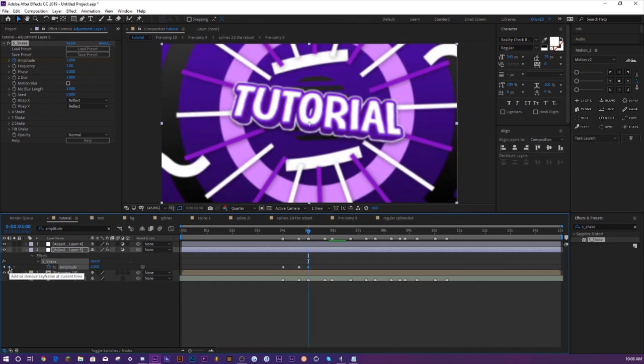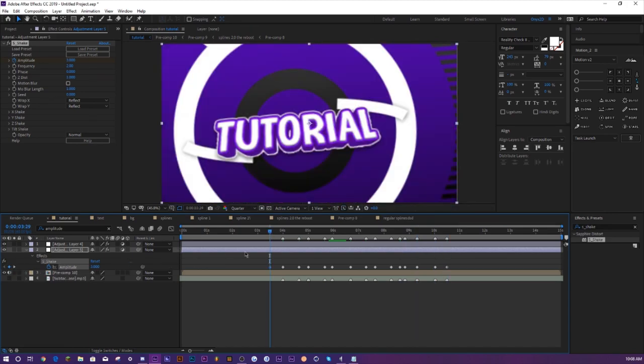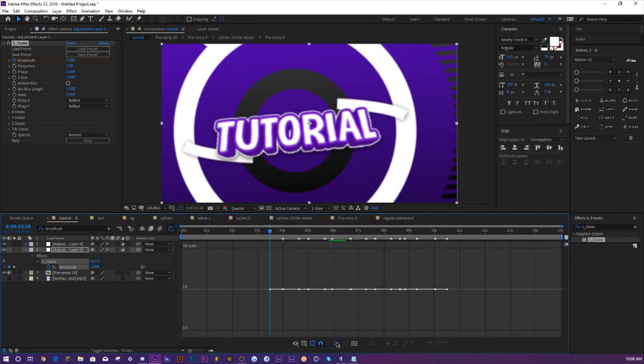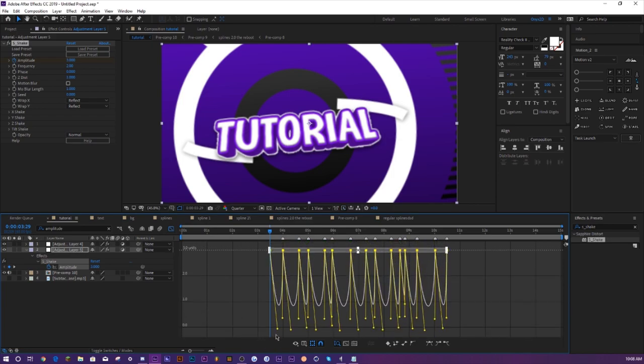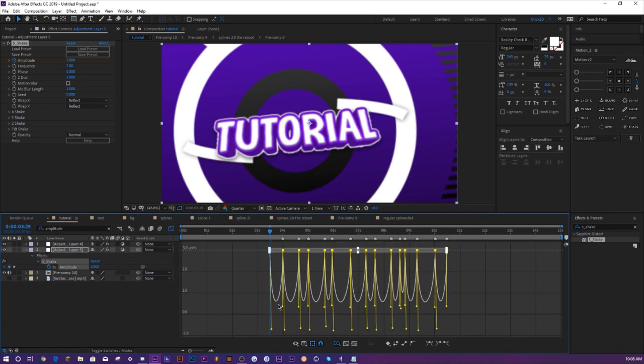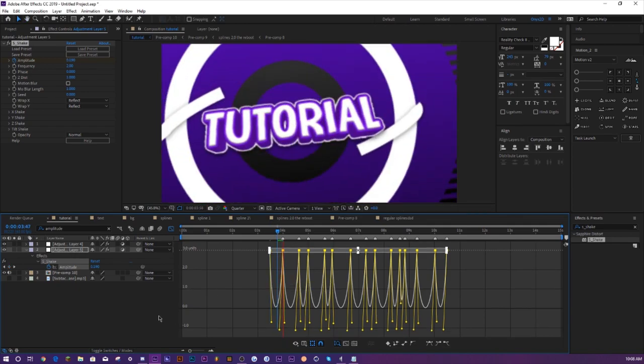What you want to do is basically the exact same thing we just did for sync. Go on here. Where did it go? We can keep this one on for shake. But you don't want to make it go on the sides, because that will remove the nice effect that it has. You want to make it go a little bit in the middle. So that's going to look like this.